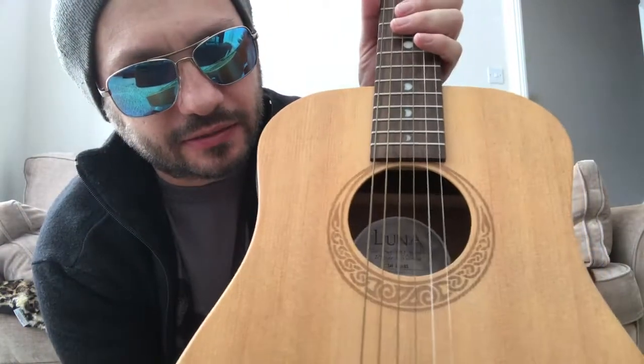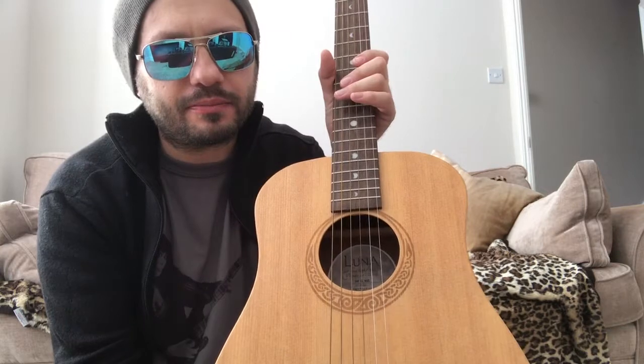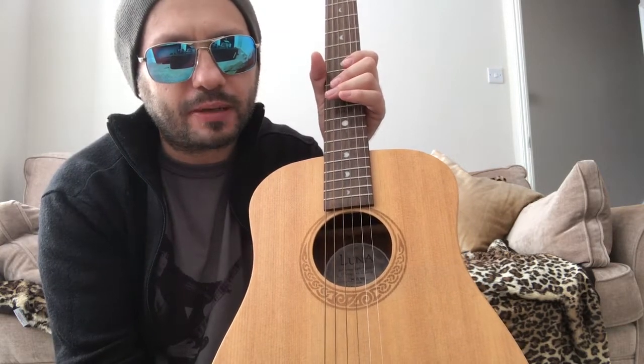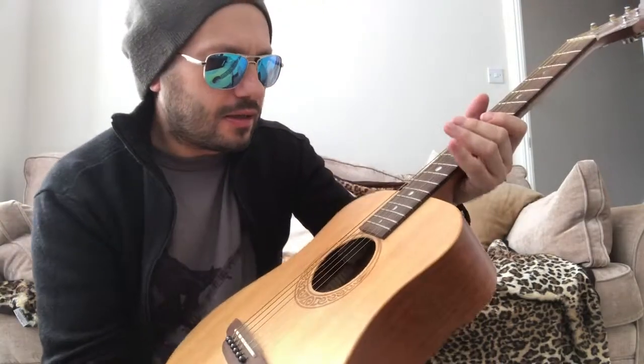This little logo here apparently is sort of lasered in, so it can't come off. And it's very small, and the reason I opted for that was because I'm not keen on big bodied acoustic guitars. I just find them too big, can't get my arm around them, can't really play. So I went for something small.